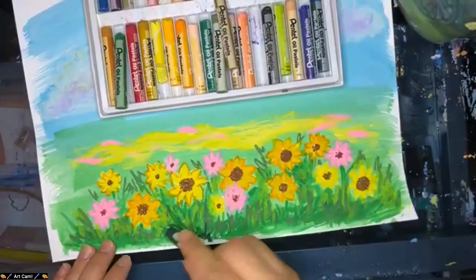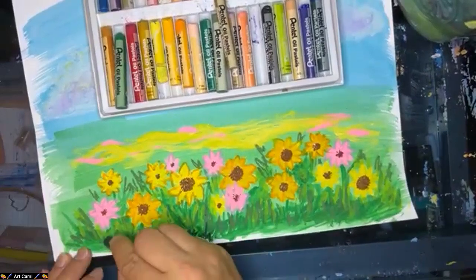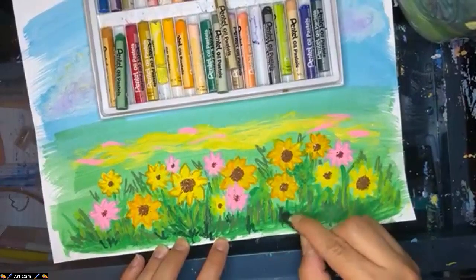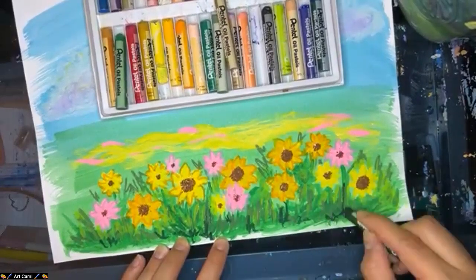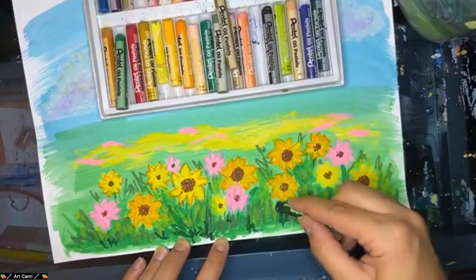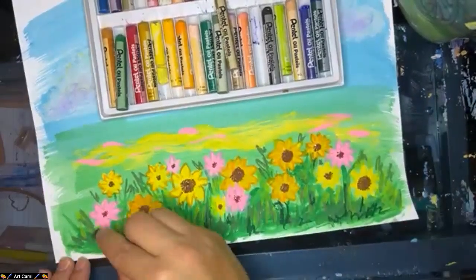Oh, here we go. I have this really dark green. Love this color. And again, I'm scribbling with this. It's a really dark color.